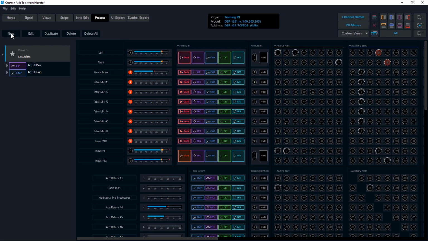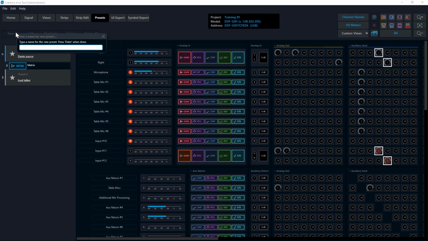There it is in my list. The second preset will toggle the mute crosspoints on all 4 matrix crosspoints, allowing the audio to flow from the analog inputs and muting the Dante inputs. Reselect them with the Control left click. Click the new preset and call the new preset Analog Source.